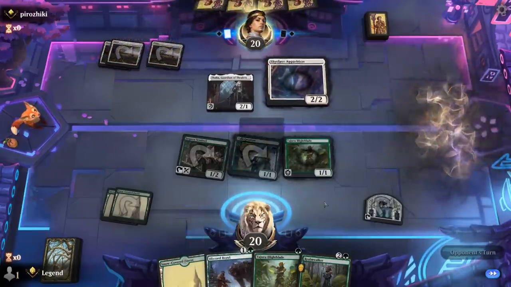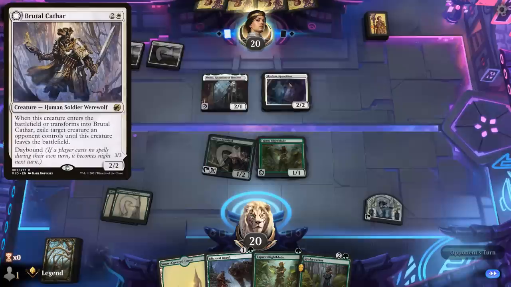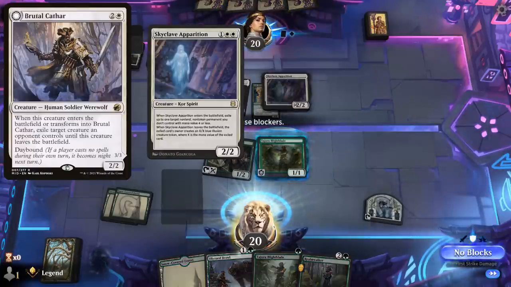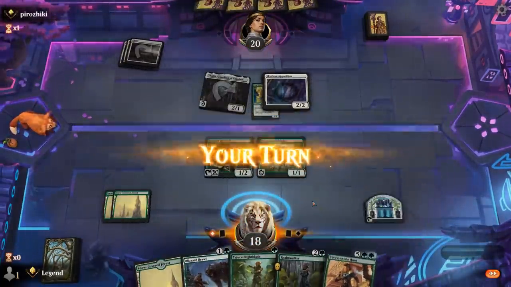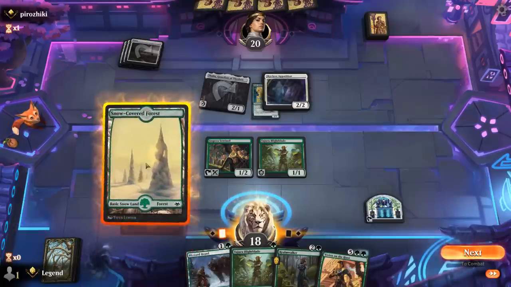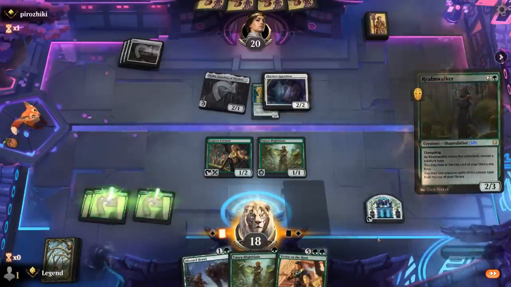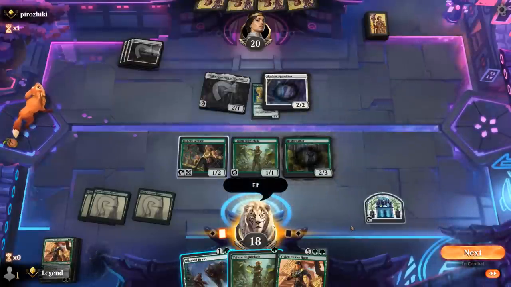Got a Blizzard Brawl in case our opponent removes Realmwalker with like a Brutal Cathar, although Skyclave will exile our creature for good. But deals with the Gala Greeters. Okay, Vivien's a little expensive now. I guess we'll start with Realmwalker, see what's on top. And then we can decide if we want a Blizzard Brawl using our treasure.